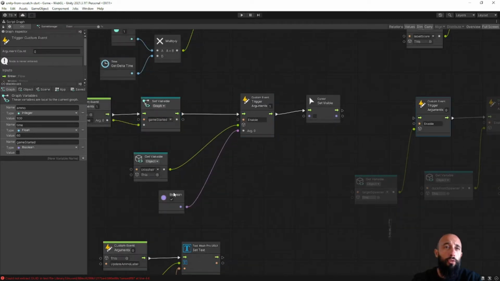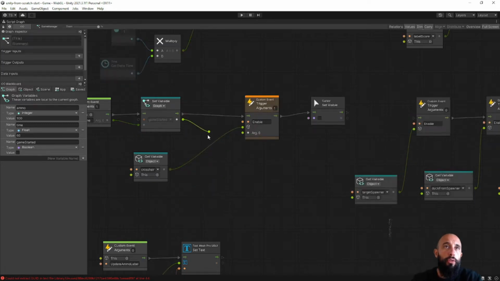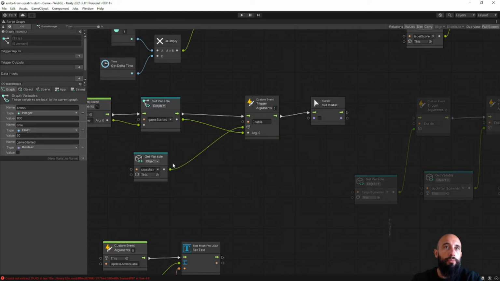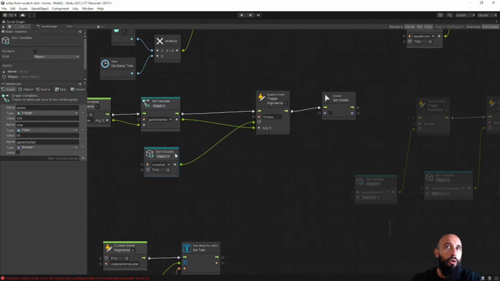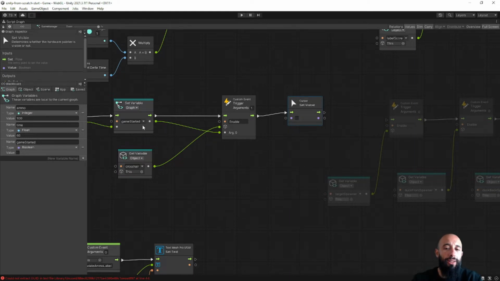But instead of using this boolean right here, for example, we are going to use the value of the game started. And we are going to reuse this game started value that we have right here on all the other nodes that we have in front. So when we start the game, we want to enable the crosshair, so we can pass the value directly. When we start the game, we want to disable the cursor.